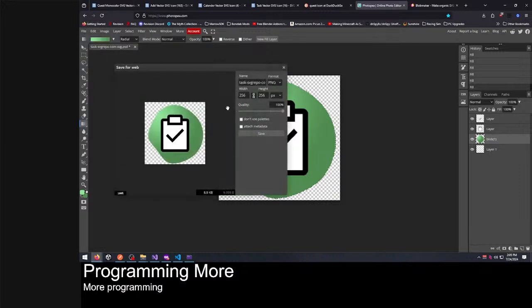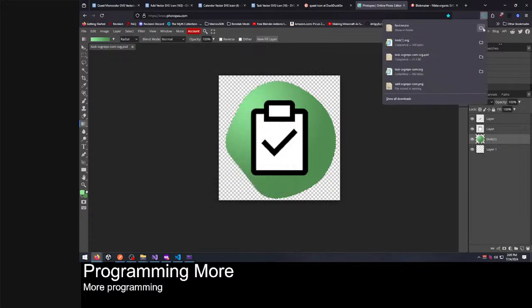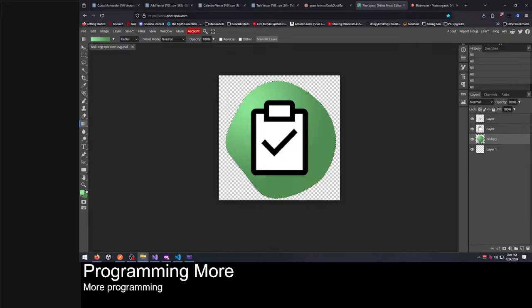File, export as PNG. Gonna call it favicon.png. I guess we probably want it as a .ico file. Save. And I'm going to move that into here.